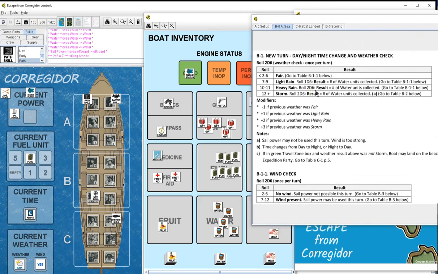You gotta be kidding me. Come on, man. You're killing me here. Fair weather again. No, it's the Philippines. It doesn't rain a lot until you get rainy season, then it doesn't stop. Check for wind. 12. We have wind. That's a good thing. So we're going to move.